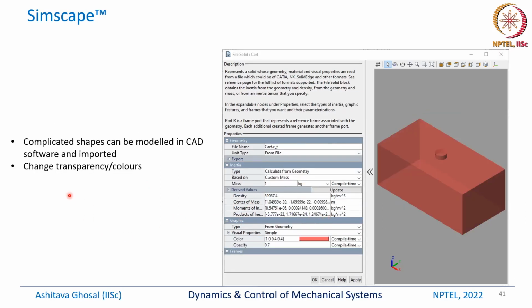We can also make complicated shapes in a CAD system and import them. So for example, we can have a block with some small protrusion here. And again, once you tell it that these are the dimensions, this is the density, it will find the center of mass and various other things. Inertia is also there.